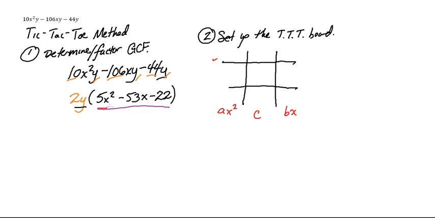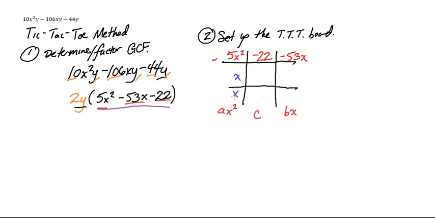So I'm going to go ahead and do that. This is 5x squared, so that goes right here. And then the next thing that pops in there is the negative 22. That's going to go here, and then the bx, negative 53x. Alright, cool. Now, I move down this box by thinking about multiples. There are only two things in this world, and they're both going to end up having an x in them, because they're going to multiply to x squared.